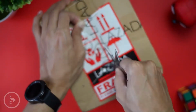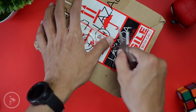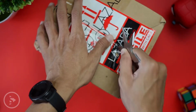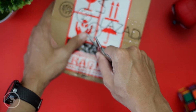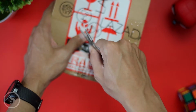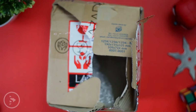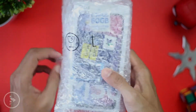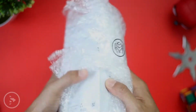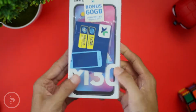The specification of the Samsung Galaxy M30 is pretty similar to Samsung Galaxy A30. It only consists of few differences in specs. This is the outer box of the shipping package. Here is the contents of the box, and this is the box of the Samsung Galaxy M30. It's a bit clear on the camera, so let's open the plastic cover.